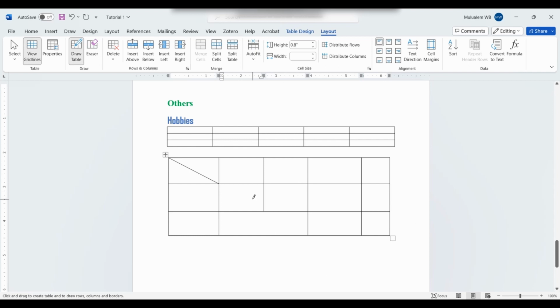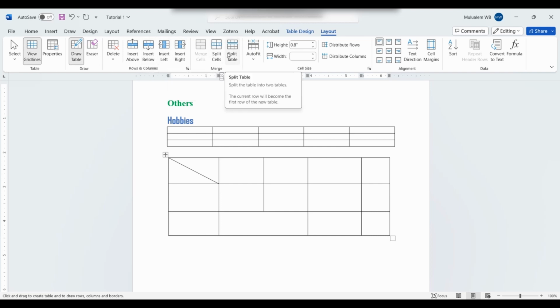When we see this, there are additional tabs, the Design tab and the Layout tab. Now we are on the Layout tab. In this Layout tab, we can erase some part of the table, delete the table, a cell, a row or a column, insert rows, insert columns, and split cells.